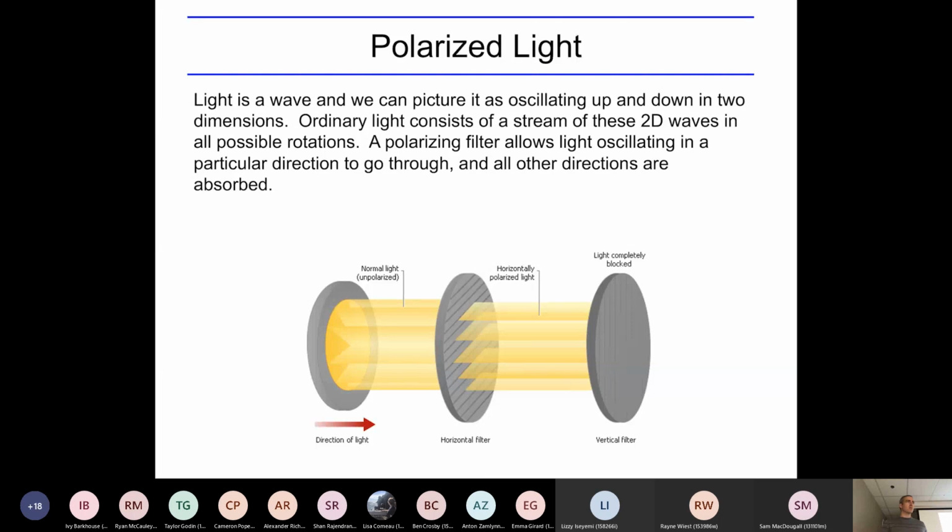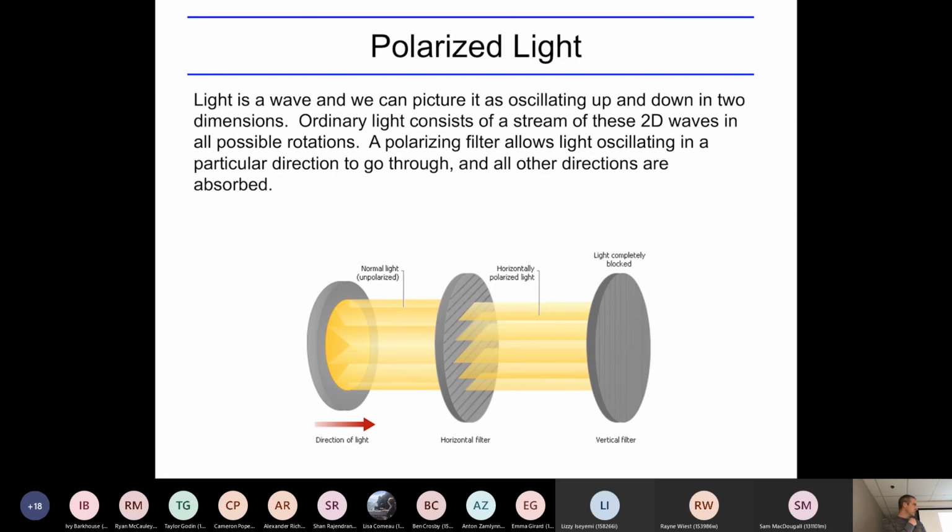Well, you can get these filters called polarizing filters. So if you think about light as being a wave, which it is, and you think about it oscillating up and down in one direction, you can almost think of it like a flat sheet that has height but no width. And if you have a light source, like a light bulb, it will have almost every orientation of light possible represented in that beam. Some will be going flat this way, some flat this way, and every angle in between. What a polarizing filter does is it blocks out all of the orientations of light except for one. So it allows a very specific orientation through.